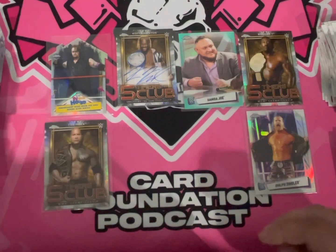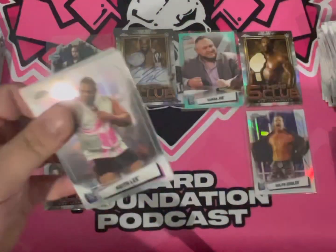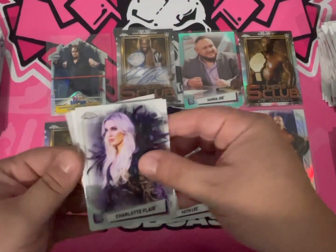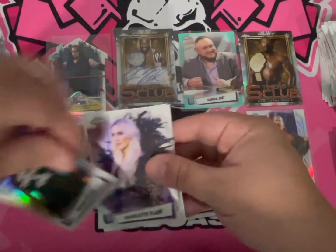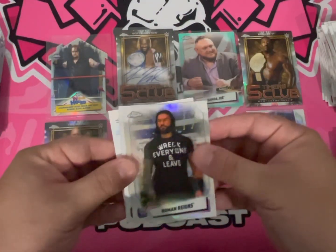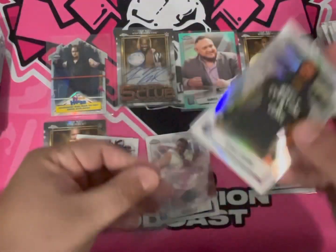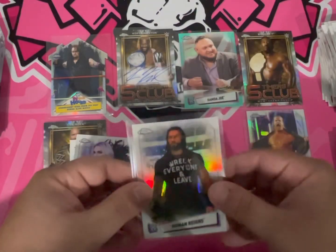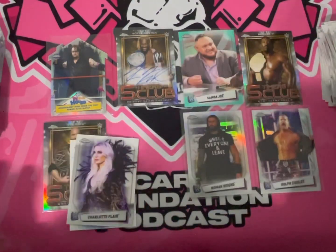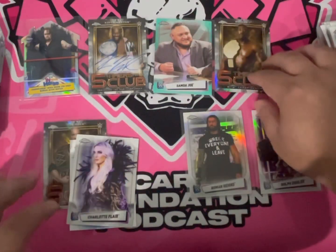So we're running out of room here. A lot of good hits. Very, very satisfied. So we got Keith Lee. I see an auto. So let's put the, oh, the big dog. The big dog refractor. Time out. Penny sleeving that. Roman Reigns, the big dog. Oh, man. Definitely running out of real estate here. Let's give it a little slide over here.